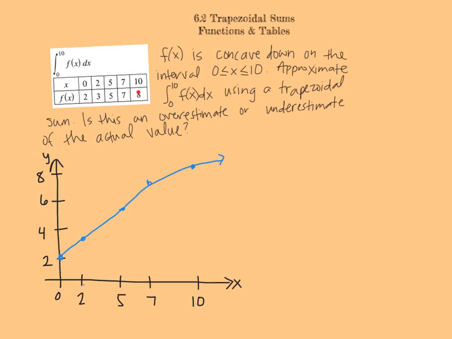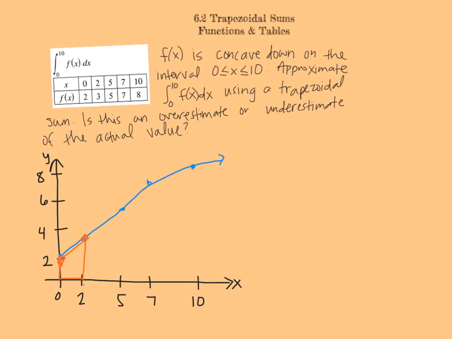Now, since we have 5 points, we're going to end up having 4 trapezoids. It's kind of similar to the Riemann sums in that way. So I just made it visual again for ease, but you don't necessarily need to make it visual. So our first trapezoid looks like that. And we can't really use a formula for delta x here because delta x is different every time. If you note, the distance between these two x values is 2, but the distance between these is 3. So each trapezoid is going to have a different delta x.